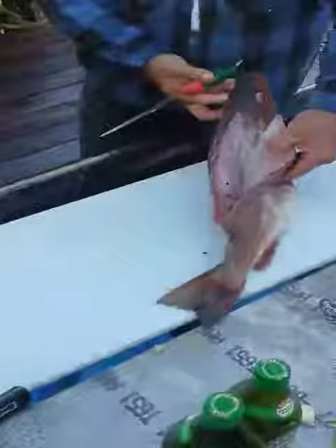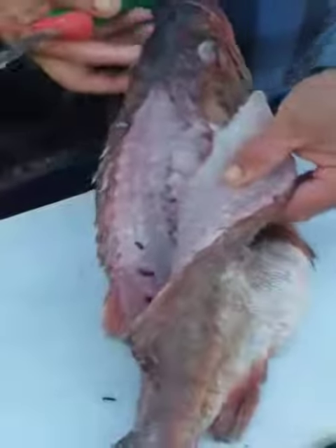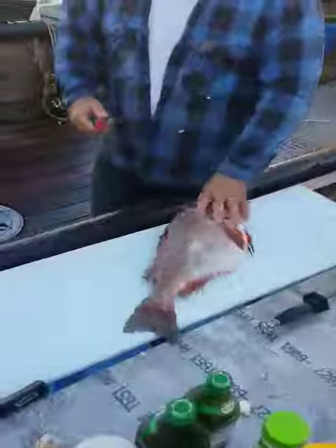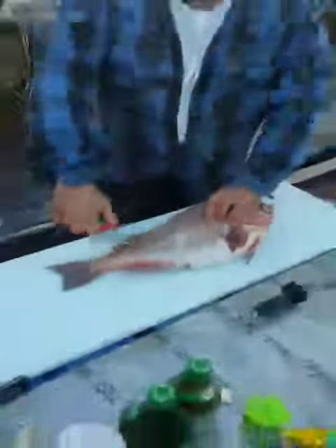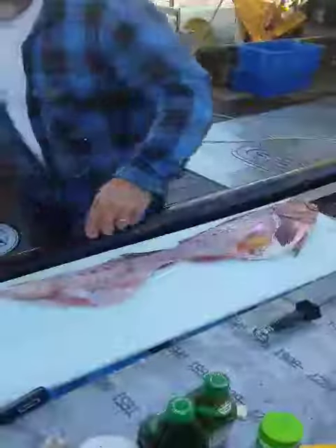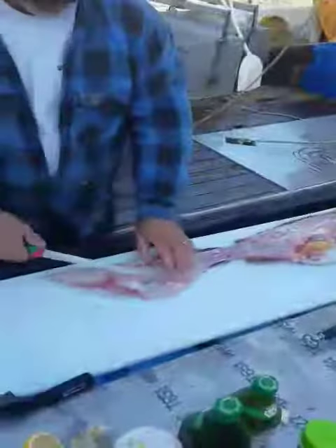I don't know if you can see the cut. We slid down inside there and removed the meat from the bones. Now one of the things we have to do is kind of get the knife ready to go the other way. By making a couple little cuts along here, we can get the knife turned around. We want to hold the meat up a little bit so that we're not cutting back into it. We've got a couple of bones here - we'll take those off after. There's a little bit of belly bone here.